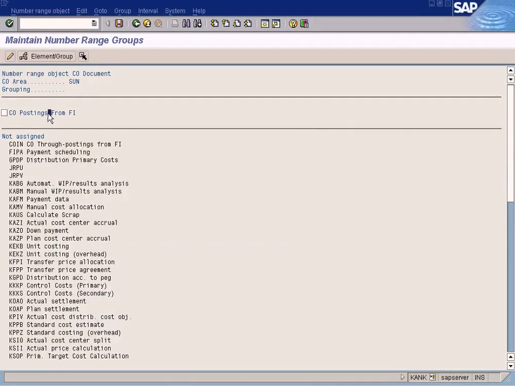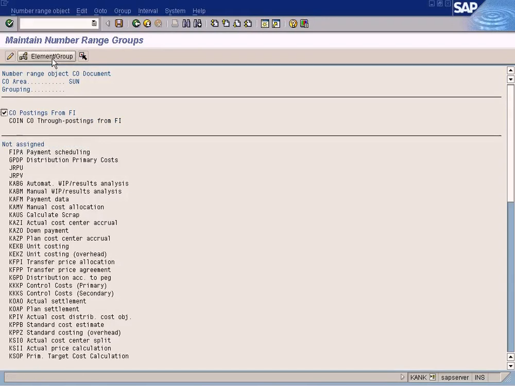From FI, then create an interval 1 to 9999999, then press this so that this number range has been created. Just select this and assign it here, right?